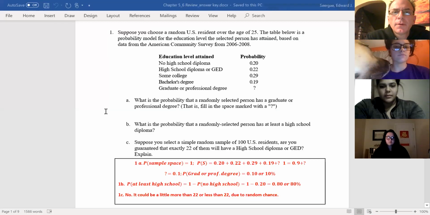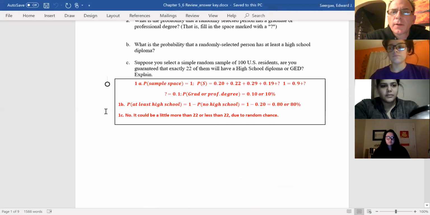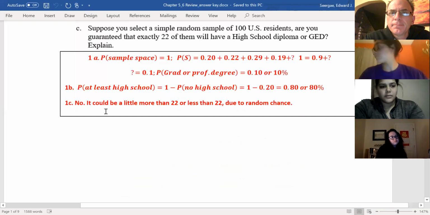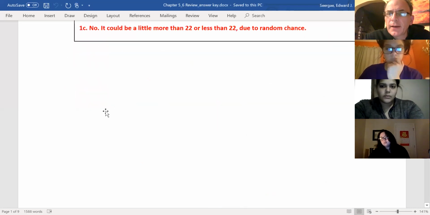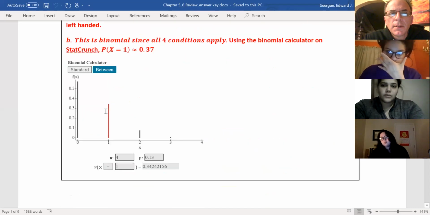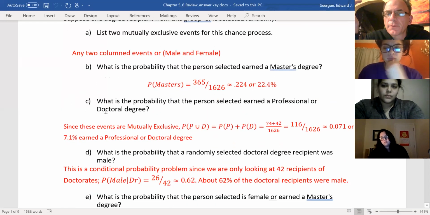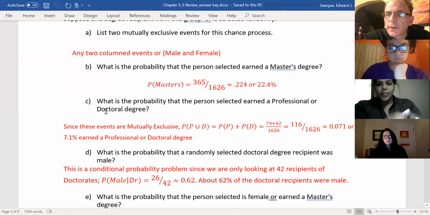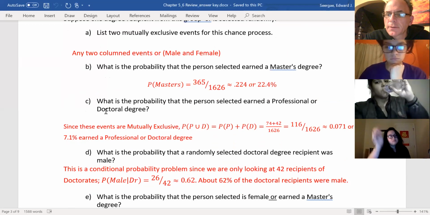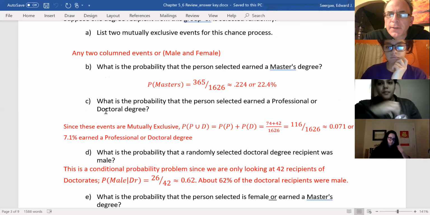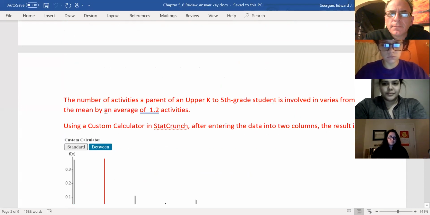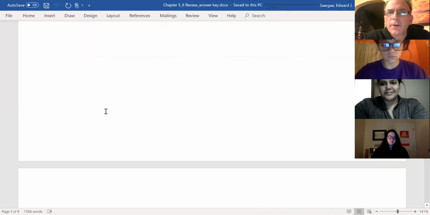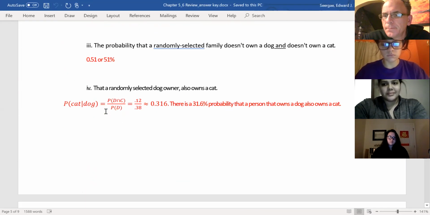This is the review. I did do a review, but in this one I had all the answers I put in red. So look that over before you take the test. You may even want to print that out and have it with you. I go through all the different things and put them in there, okay? I highly recommend you do that before you take the test. Every single question on the test looks like the ones on the review. No surprises. No like, where did he get this problem from? So it should look pretty familiar, okay? Cool.